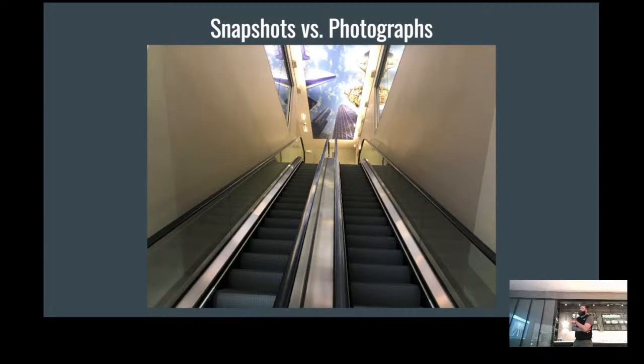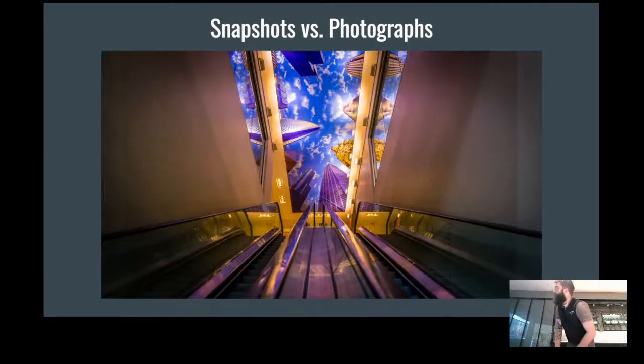This was a picture I took with my cell phone, just a quick shot. This is something you would probably text to your friend and say, hey, I'm here, meet me at such and such a location. Moving into that, though, if we want to make it something a little more professional, we can take a photograph of it. The way we would do that is to control things like our aperture, our shutter, our metering, our ISO. Things like that will help get more contrast, better symmetry, better focus out of the camera, and overall it'll make a better photo.